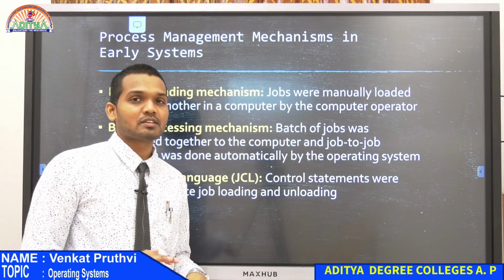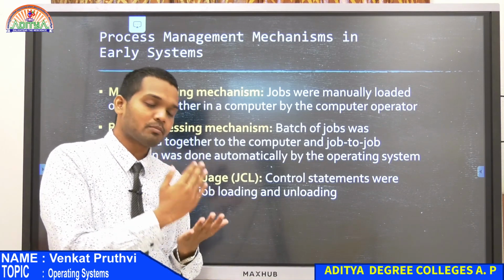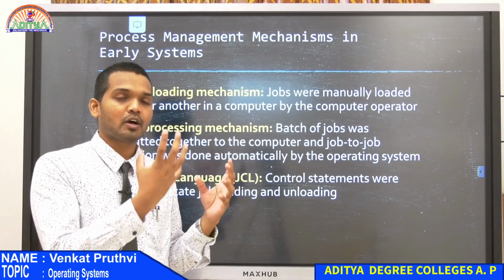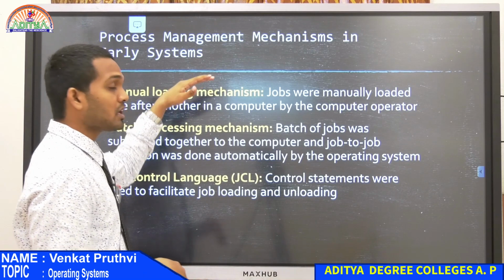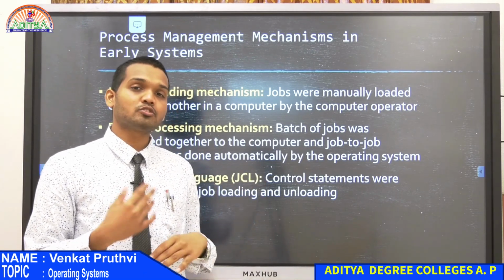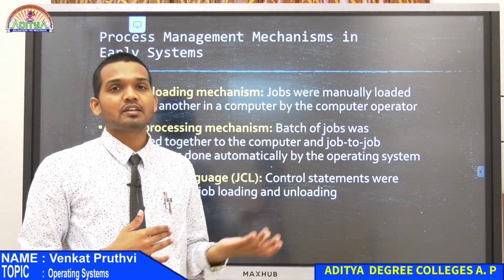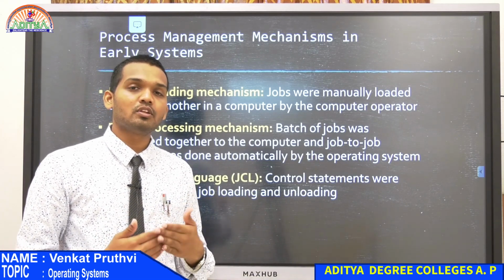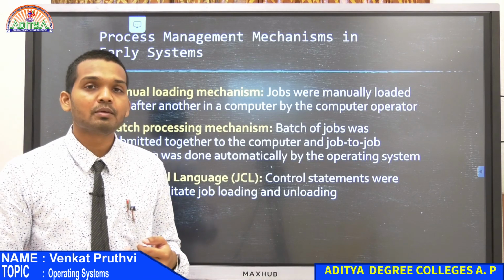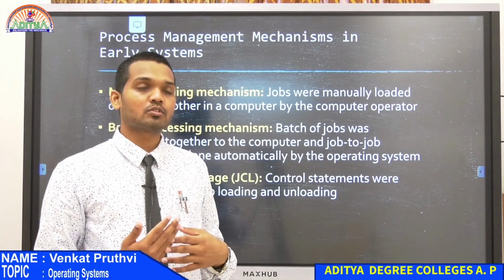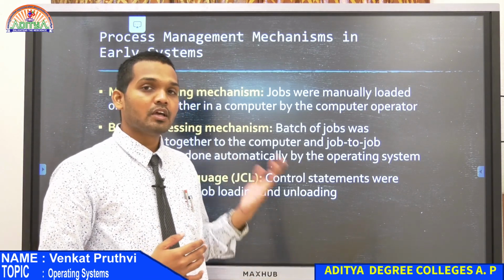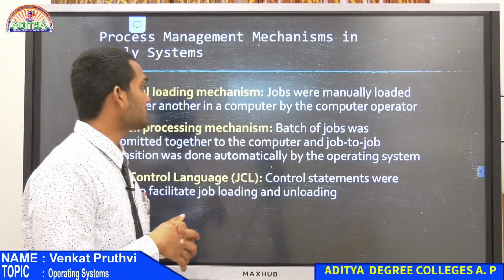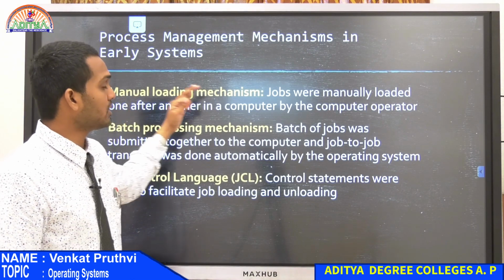Now, I just discussed with you one mechanism, which I gave you as an example with your Microsoft Word, Chrome or your music player. That process example is a mechanism that was initially used, and they had so many problems, but in those days that was the best thing that they could do. After that, they slowly evolved and upgraded themselves, and wrote efficient algorithms that could perform even better operations with the CPU. So, first we will see the initial mechanism that they had. They had a manual loading mechanism.